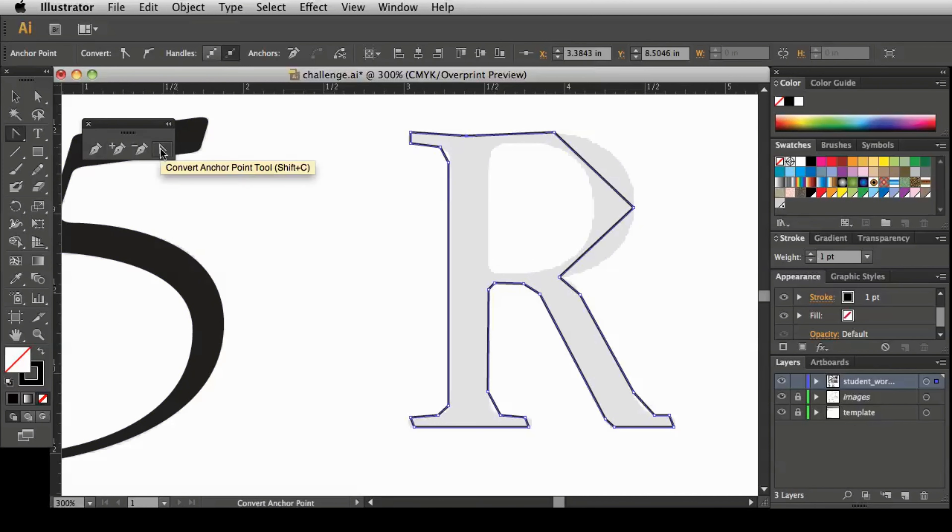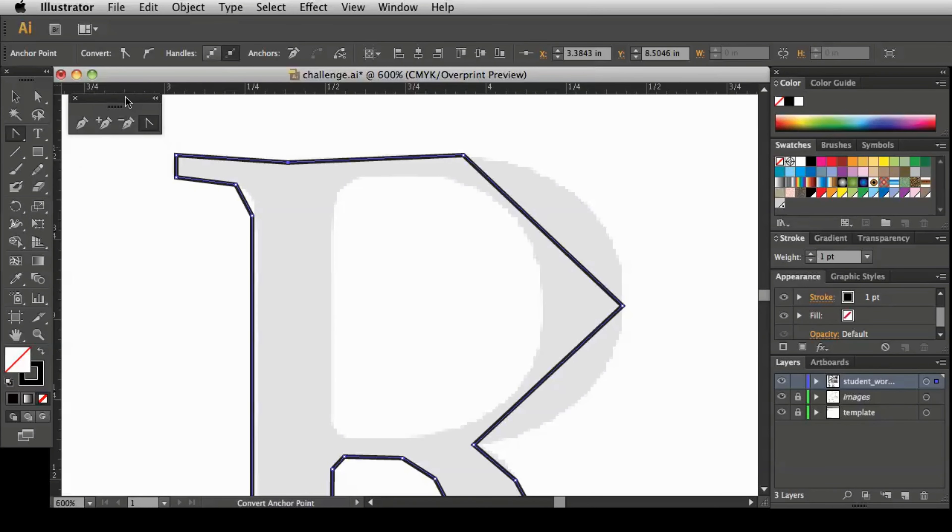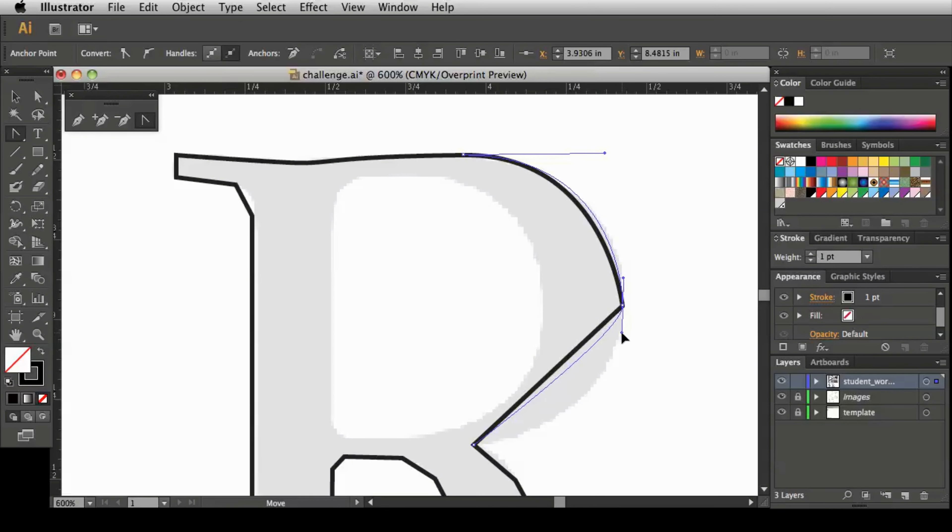Let's get the convert tool and zoom in for more detail. I'll start right up here, bring in the basic curve, just establishing it. Now I'll get this one, maybe like so — doesn't have to be perfect. I can come back and tweak things. Now I have to make up my mind: do I want the top to be right or the bottom? I'm going to go with the bottom this time because I think it's easier to fix the top.